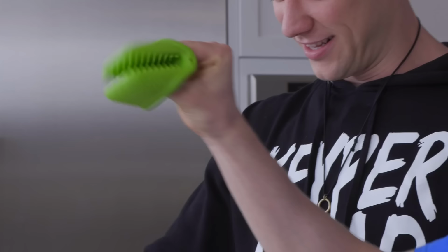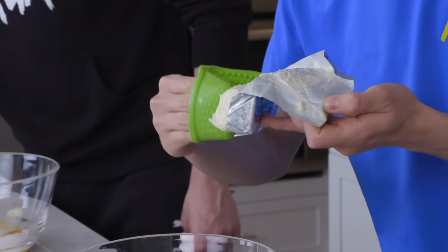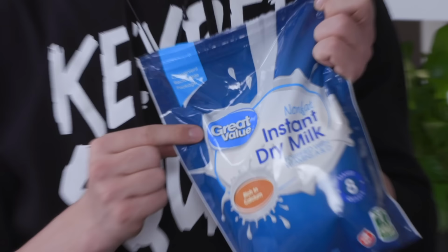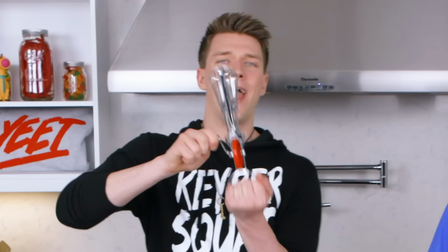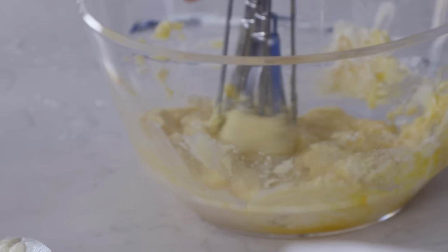I'm gonna use these things. Damn, we look like a little alligator. Boom, look at that, dude, perfect half. Next up, we got a half a cup of instant dry milk powder. Add it in. Next up, we gotta add some water. So we need 1/8 cup and 1/2 teaspoon. Oh, there we go, perfect. And next up, we gotta mix it. So here we go. Ooh, yeah, this is working.